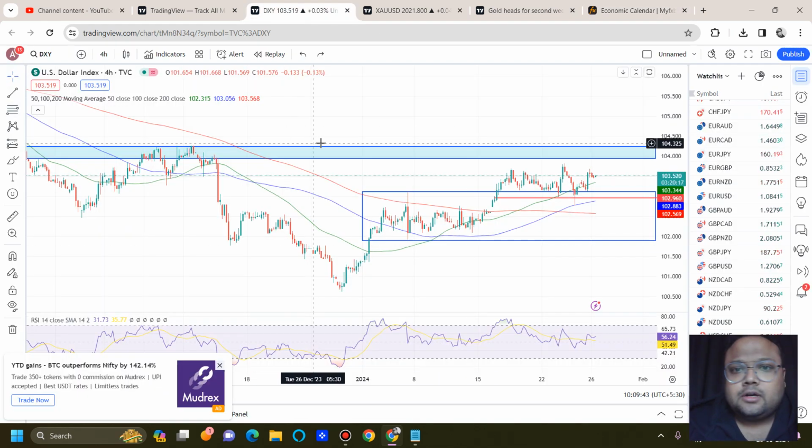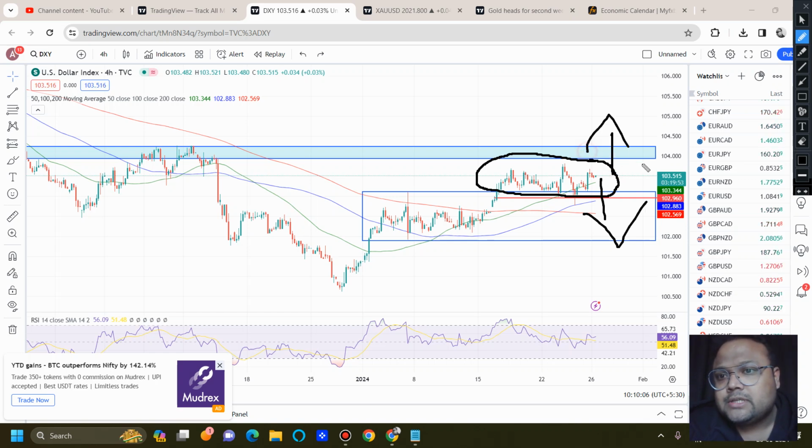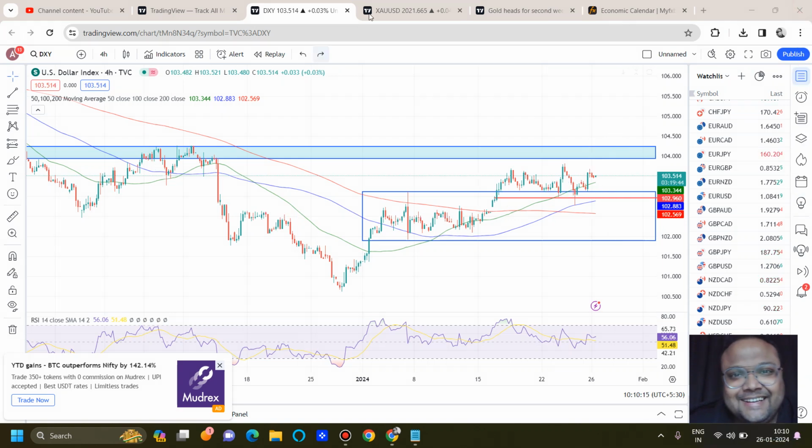If you look at the chart of dollar index, there is nothing much to discuss because we have been discussing the DXY for the last couple of days and things have not changed at all. We can still see that DXY is trading inside a tight range. DXY either needs to come down to the range again, and if that happens, things will be very boring again. And if DXY goes up, to continue the upside it will have to break 104.50. I do not want to discuss any further because I will be boring you guys.